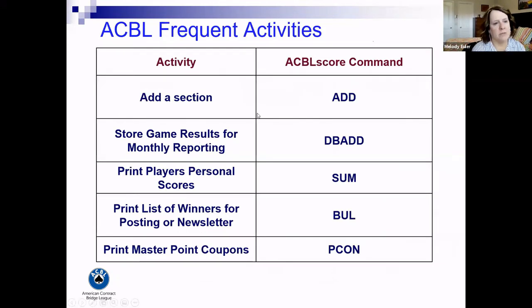ACBL Score command for adding a section is add. This DB add is really obsolete. You don't have to DB add your games any longer now that we do our monthly reports through Live, because you are uploading all of your results through Live. Those calculations are done through that software, and you don't have to DB add your games any longer.